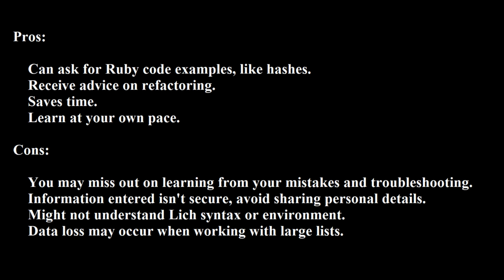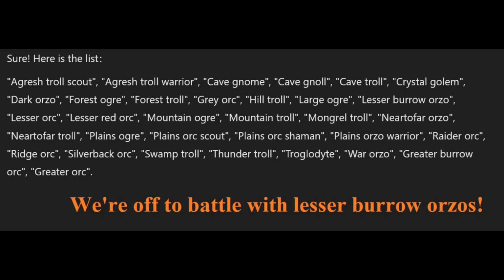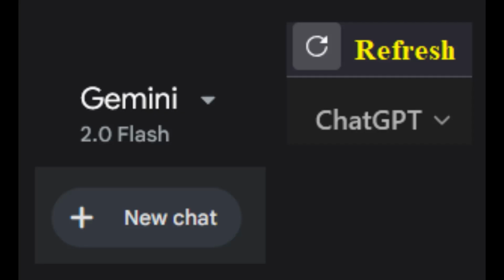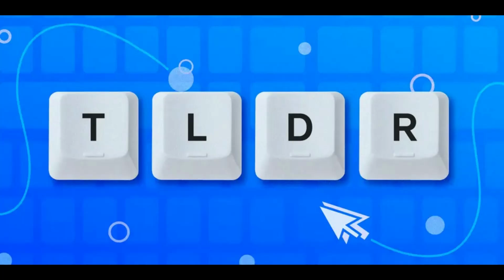For example, if I gave AI 200 creature names and asked for a formatted list, there's a chance that some of those creatures will disappear or get changed into something else in the response. So always apply scrutiny to the examples it provides, and don't hesitate to start a new session to reset the short-term memory if those responses you received are going in the wrong direction. My overall takeaway: just use AI as a resource and utility to learn from, but not a substitute for actual coding experience.